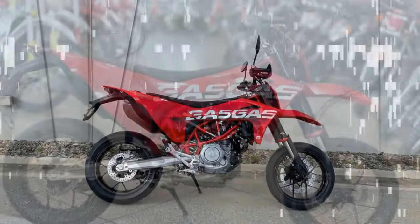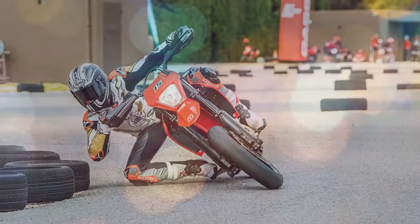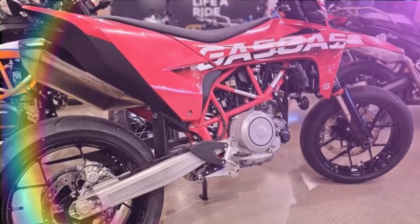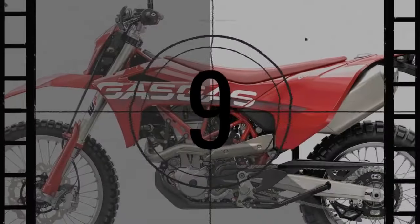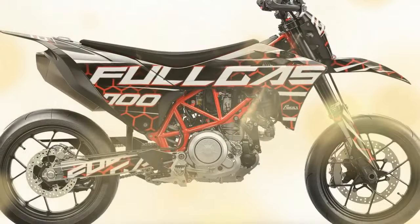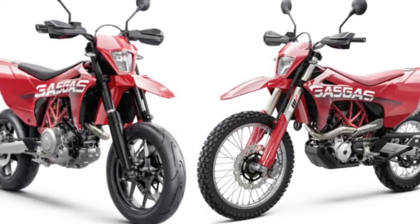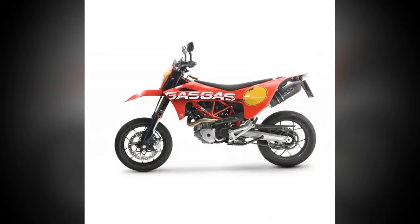Handling is extremely light, agile, and direct on the GasGas SM-700. Its wide moto handlebar provides plenty of leverage to muscle the bike from one side to the other, but at times the light steering makes the GasGas nervous. The extremely direct throttle response is hard to modulate mid-corner and unsettles the bike — the SM-700 tends to stand up when applying throttle mid-corner. Between the stiff chassis, light handling, and aggressive throttle response, the 2023 GasGas SM-700 feels very reactive to rider inputs. Riding smoothly can alleviate some of these sensations, but during spirited riding it just feels like the bike is on edge. Also, the slippery seat causes the rider's contact patch to slide backward when exiting a corner on the gas.